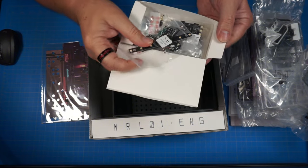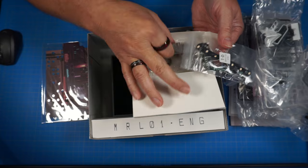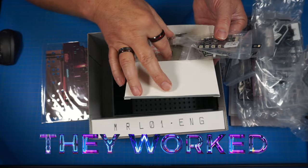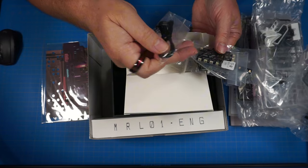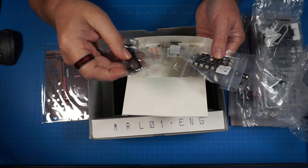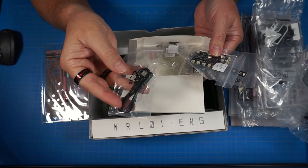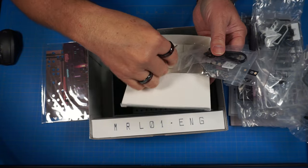Thank you. Here's our LEDs. We'll be connecting all of these up at the beginning to make sure they all work. Here's our circuit board. I'm assuming that we will just connect the top one to the bottom one, and then it'll work off one plug since it's only going to need one motor. So that's what I'm assuming we're going to be doing. And here's all of our marbles and things like that.